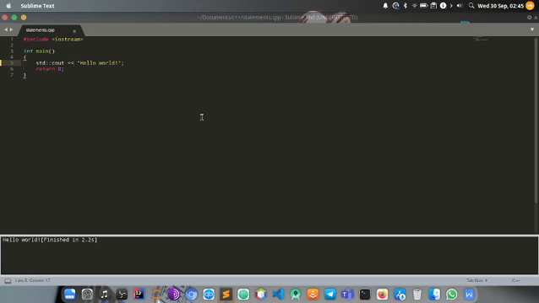Line 6 is a return statement. When an executable program finishes running, the program sends back a value to the operating system in order to indicate whether it ran successfully or not. This particular return statement returns the value of 0 to the operating system. That means it went okay. This is the last statement the program executes.